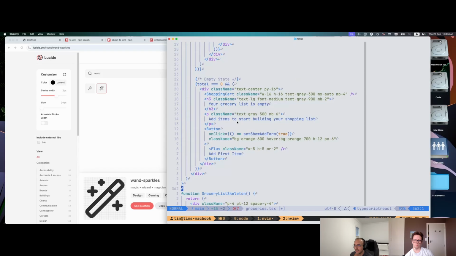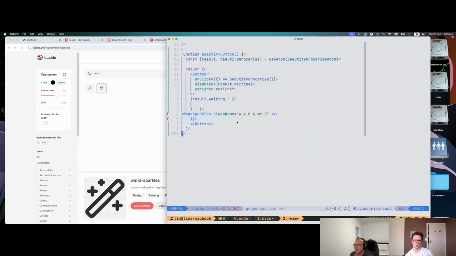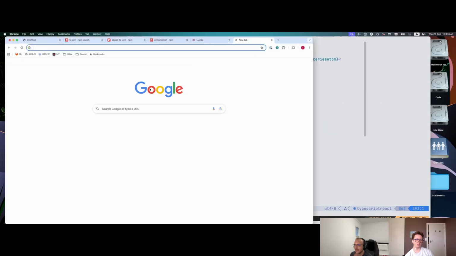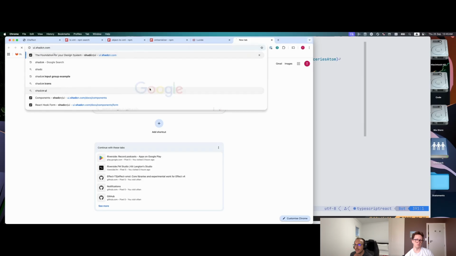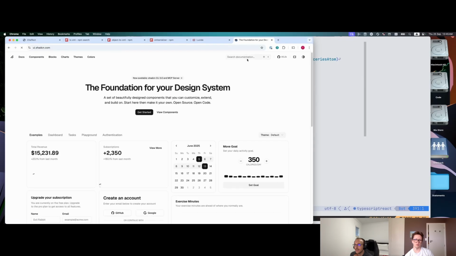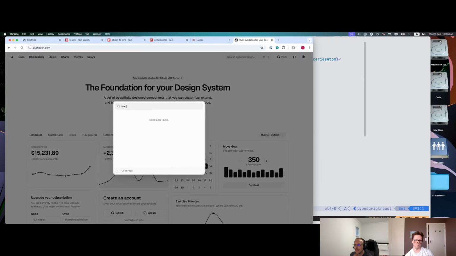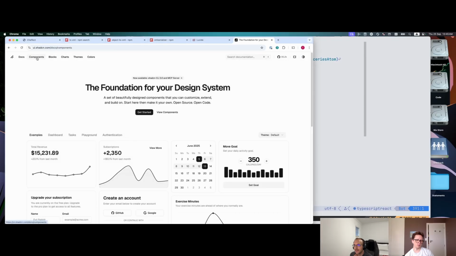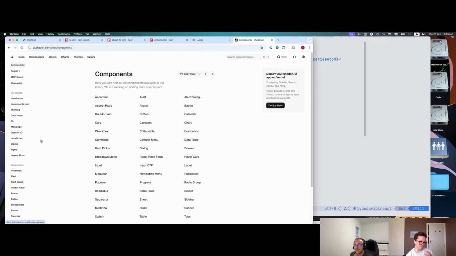Do you already have one of those somewhere? A loading spinner? I don't know. Shared scene. Loading. There's a spinner? Oh. Really?